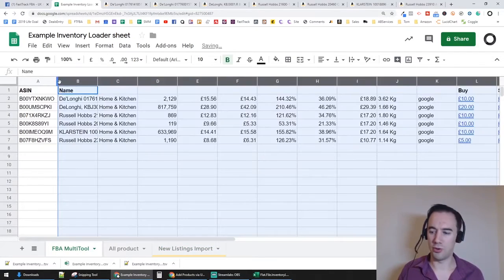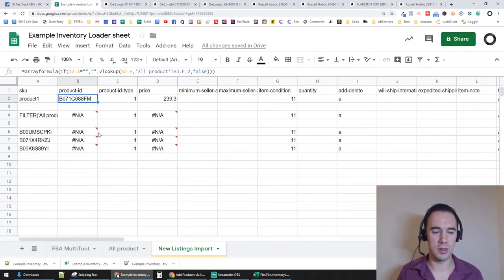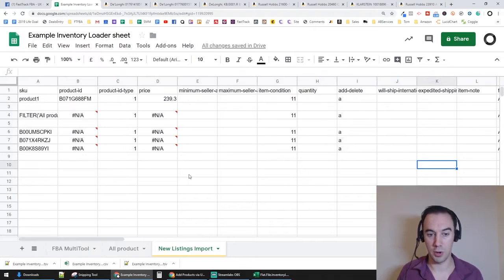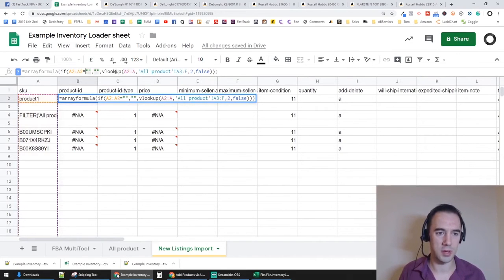So let me just undo these. So fantastic. Right. Now, let's come back to this. So the one thing which we're looking for here is to say, and what I'm going to do is hide these. Can I delete them? Delete row. No, I don't want to delete that row, because there's some bits of information that I want in there. So can I just change some of these?